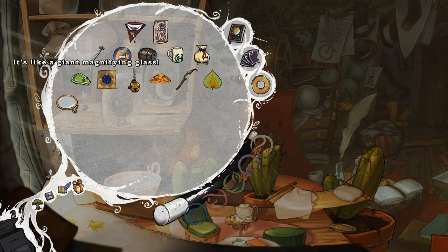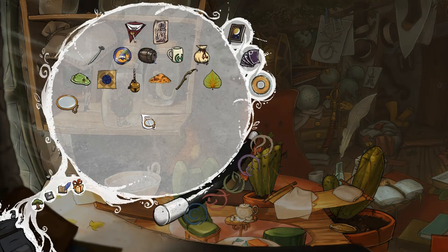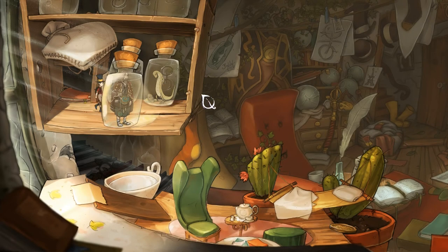It's like a giant magnifying glass. But this on this? That won't do any good. You know, against the sunlight? No? Dear. What's this? I know that mask. So that's what you really look like. I don't think he's too friendly, Jerry. Sunlit gap. It almost looks like the shelf is about to fall apart. About to, but not quite.